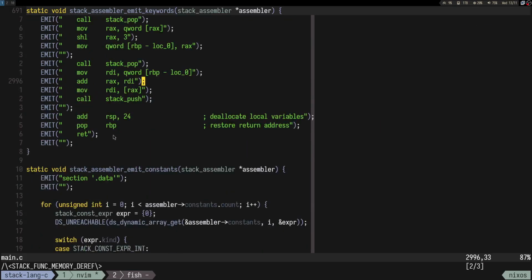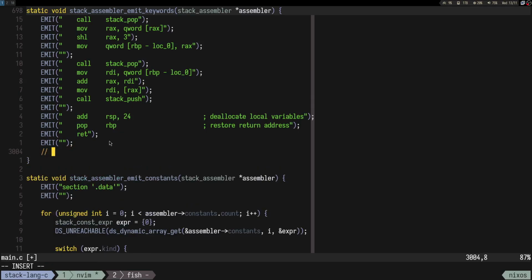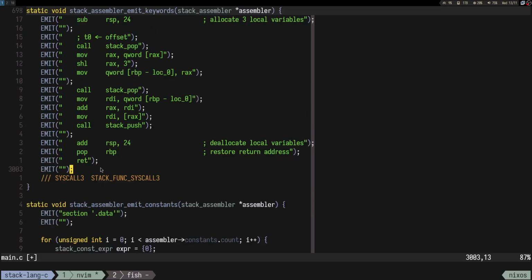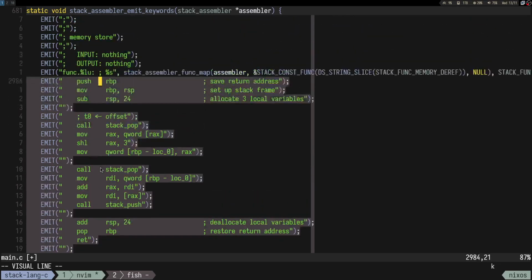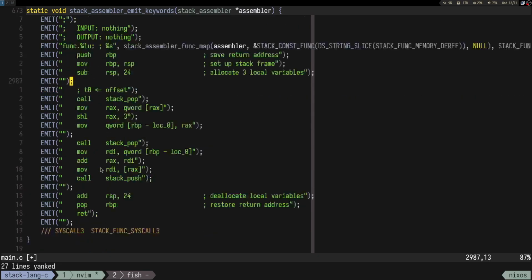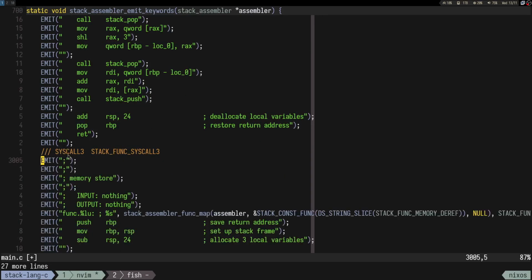And let's see. So here we have memory deref. Let's do syscall 3. Okay, so let's try to implement a syscall call.